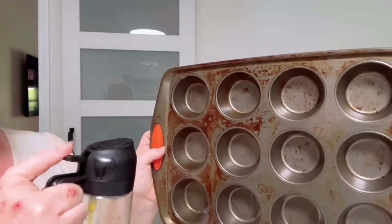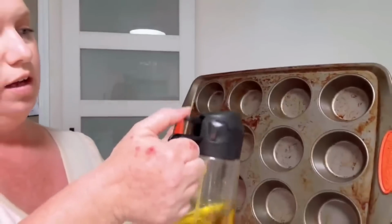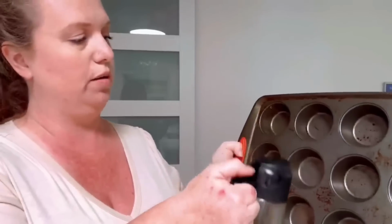So TikTok got me again the other day and I found this. So it's to hold your oil. What I like though is this little thing on top opens up so you can pour. But then there's a little thingy here. So with your pans, it just aerosols it in. It's so nice. My mom had one of these, not this exact, but something similar from, what was the big, I can't think of the big like cooking brand you got at like parties and stuff. That's where she had hers from.